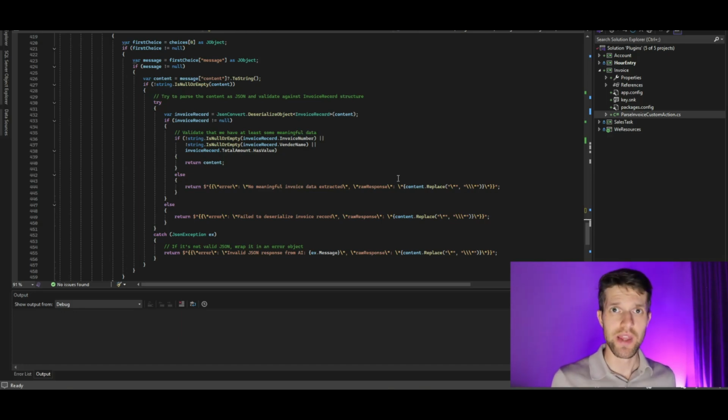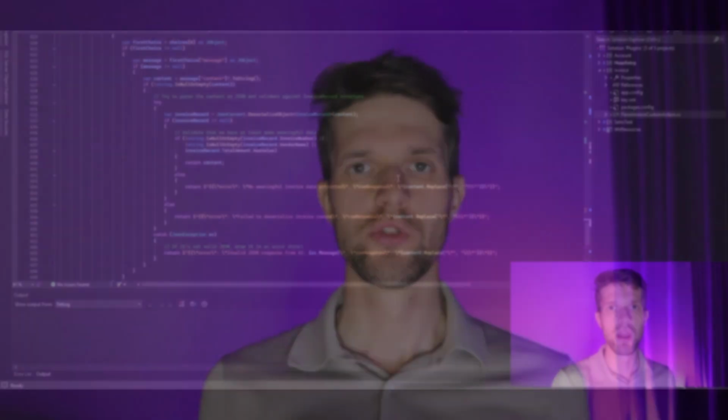And that is it. That's everything I can show you about the code, because after this point the whole content is returned to our parent method, and we already went through that part. In our parent method, we get our content, parse it into an invoice record entity, and then use that entity's attributes to create a record inside of our Dataverse. So apparently this is everything I wanted to show you this time.